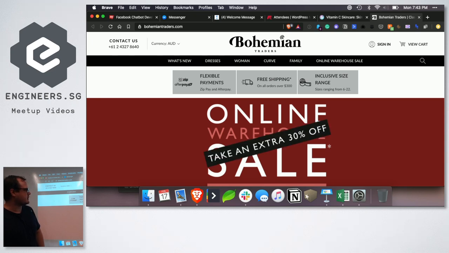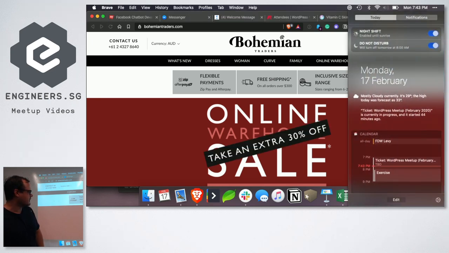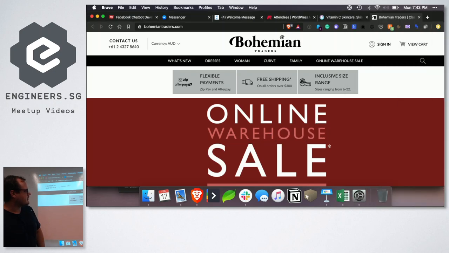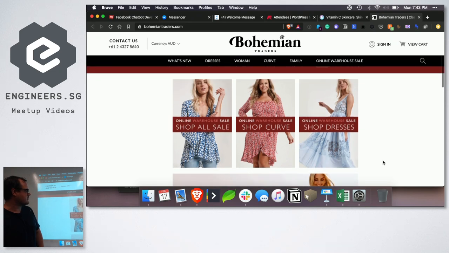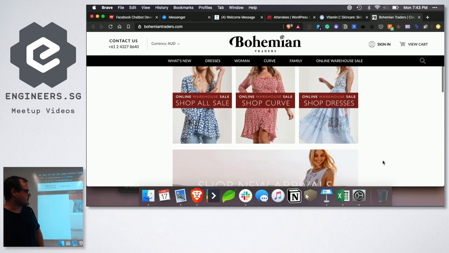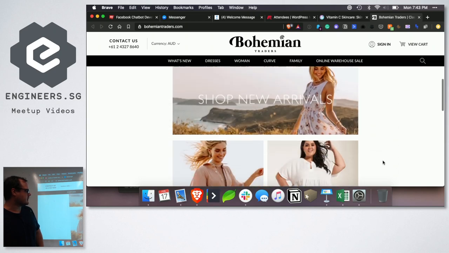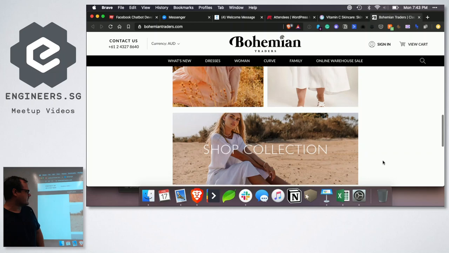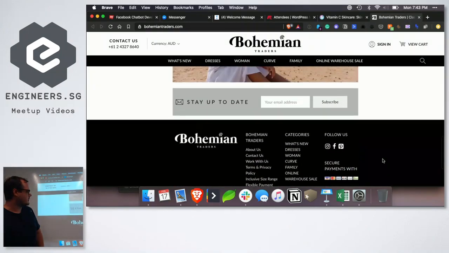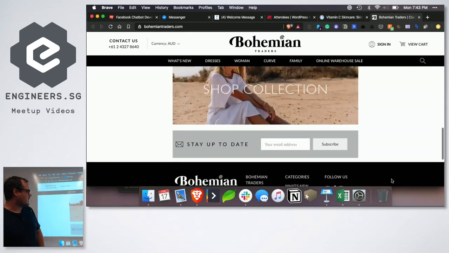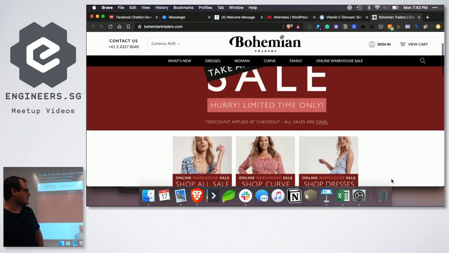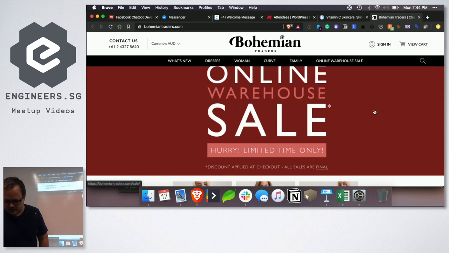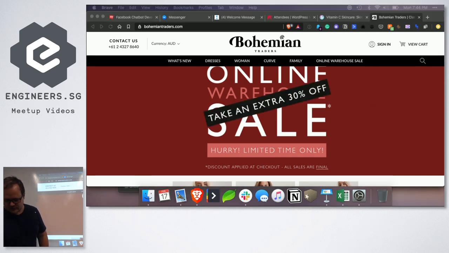I don't know about the flashing banner, that doesn't really do much for me. But in terms of images, they're all pretty much from the same shoot, obviously. They're all sized correctly, just a good little one. Nothing too much, but you can see it's definitely on brand for what they want. And they don't have a huge slider showing 100 different images across the side as well. So just focused on one thing.